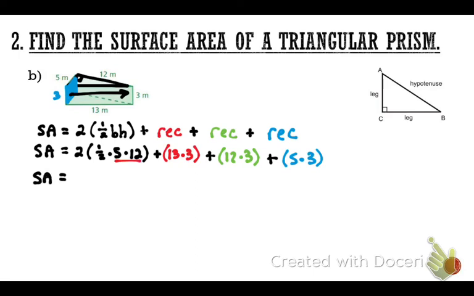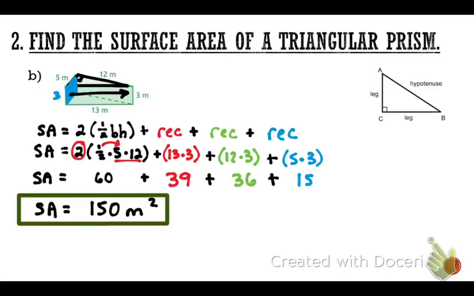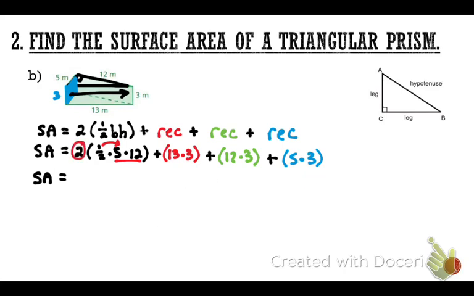So first things first, let's underline this little part. Guys, what's 5 times 12? 60. What is half of 60? 30. All right, and then what is 2 times 30, guys? 60. All right, so the triangle on top of the cheese and the bottom of the cheese is 60 total.